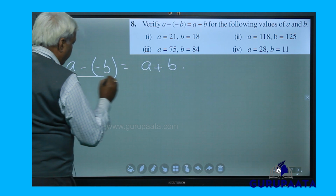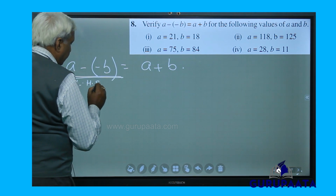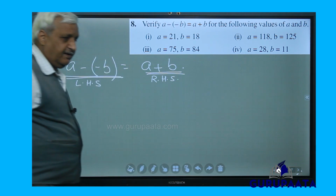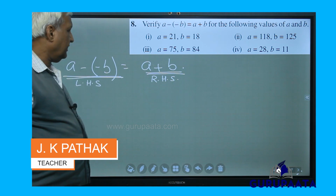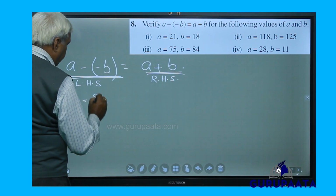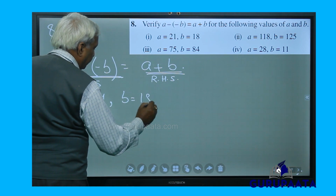Here, this portion is called LHS. Here, this portion is called RHS. If LHS is equal to RHS, it means this equation is perfect. Now we will verify it for question number 1. A equal to 21 and B equal to 18.